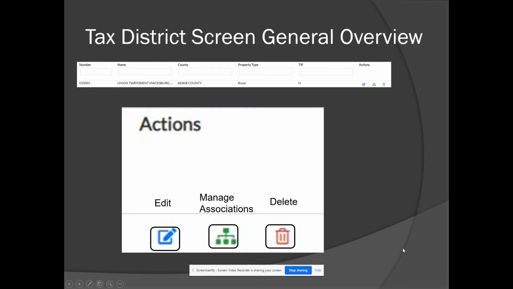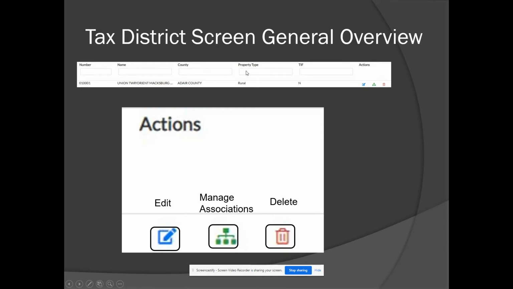So just to give you a look at the tax district screen, if you select tax districts on the left-hand navigation, it's going to display for you all of your taxing districts on the main part of the screen. It will display the number, the name, of course, your county, property type, whether it's rural or urban, TIF yes or no, and then what actions can be taken against that tax district. If you need to search for a particular tax district, like you need to address tax district 010123, you can search in that box.